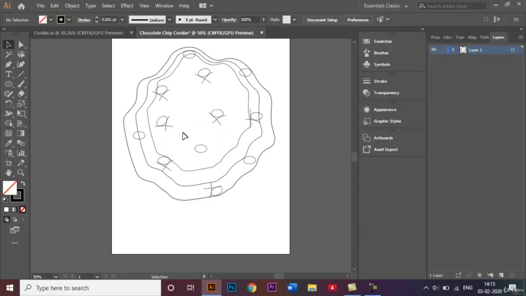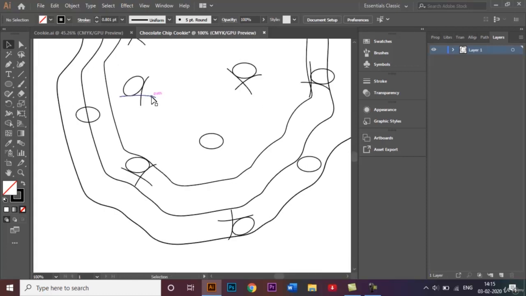Okay, so this can be a little tedious to do. So you need to just be careful to see which parts you are selecting. Otherwise, you might face a little difficulty like I am. Like this one, this one, this one over here, this one over here.